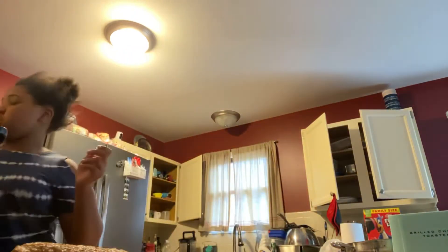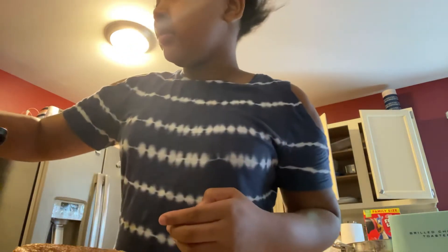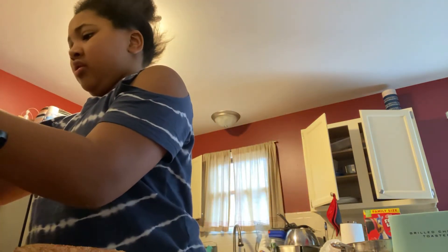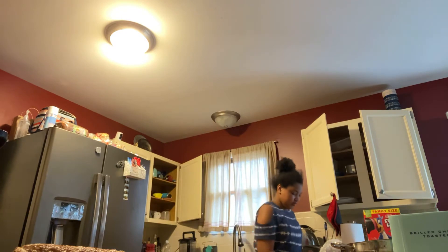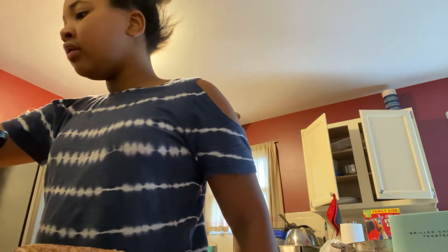So now I'm trying to spray the pan. Now I'm just going to crack all the eggs in. I'm doing the water drop test to see if it's ready — and it's ready. Oh god, there's a shell — there's a freaking shell. I'm going to give you that one. Got it out, y'all!